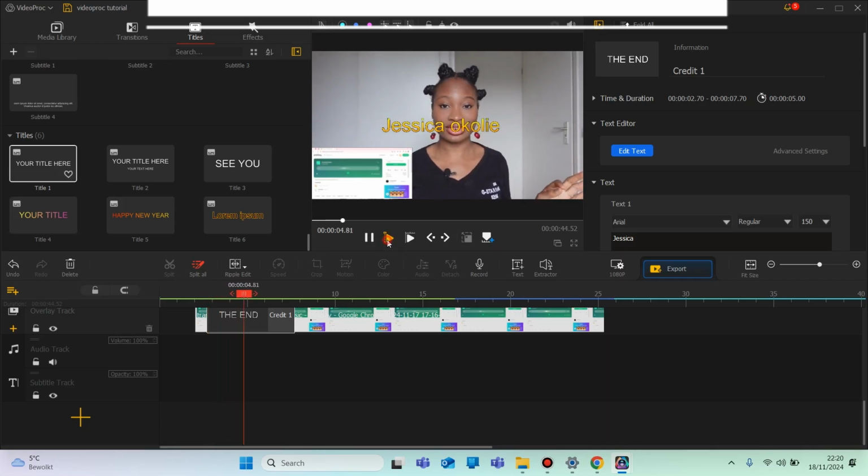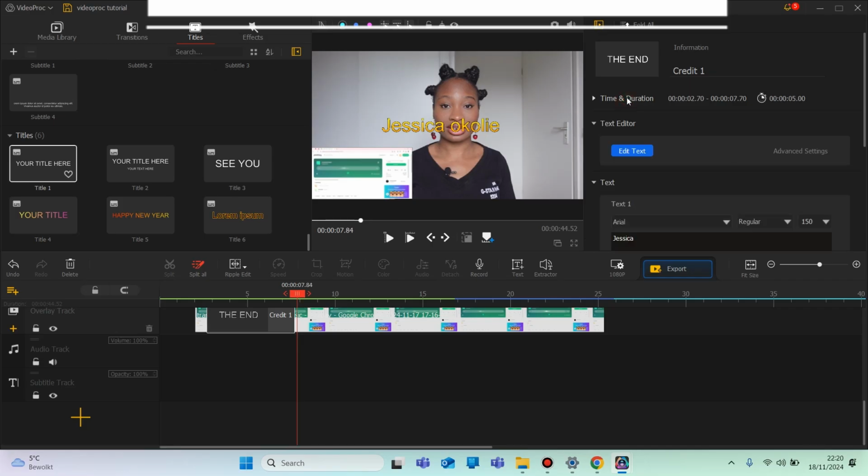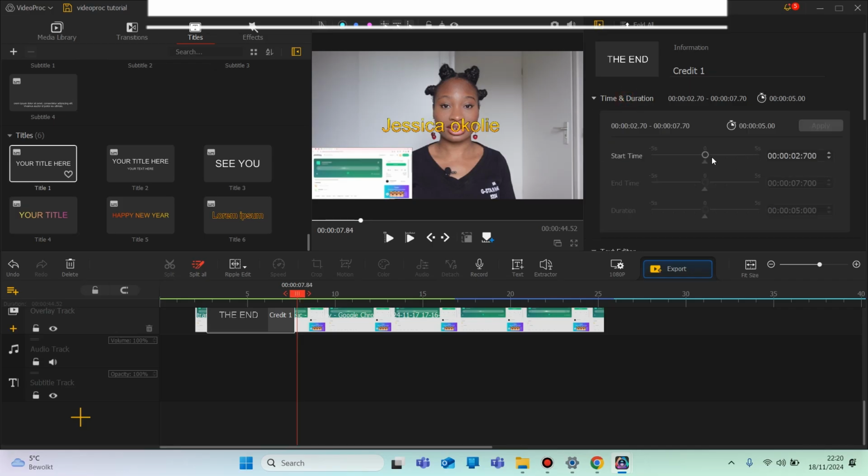You see how it appears? Although it's really slow, I don't like how they appear. The duration is really slow. So let's pause that. What we're going to do is click on this time duration here, and it will give us the chance to reduce the time duration. So let's reduce it. If you take it back, you're reducing it. Don't reduce it too much because it becomes invisible. So let's just reduce it to, let's say 9. Apply. And now let's see how it goes.